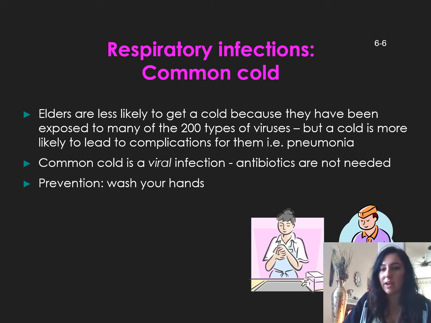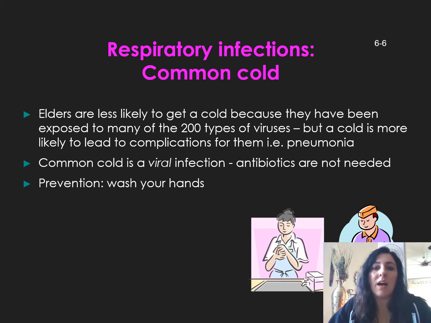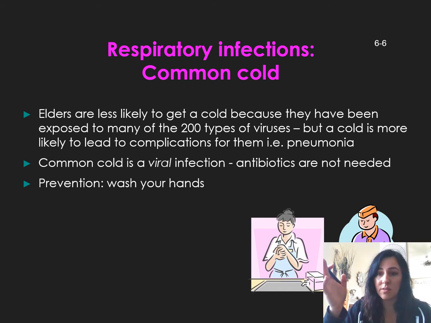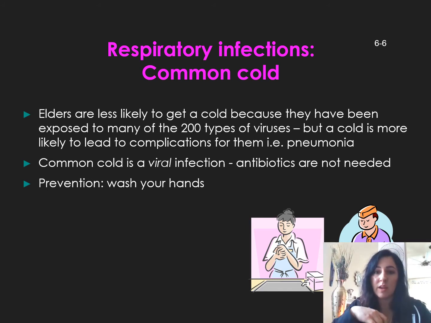Colds come from viruses, so yes, they're a viral infection. So anyway, a cold is more likely to lead to huge complications in an older adult if it actually takes. You could get pneumonia or other serious complications if the cold actually takes, like what is happening right now. We have a new virus, the coronavirus, and it's taking, so the older adults are susceptible there, and when it's hitting them, it's causing many other complications. It's hitting them a lot harder than it is for many other people.